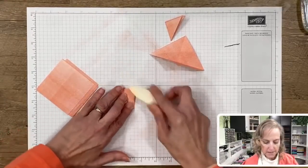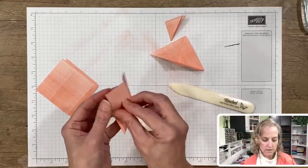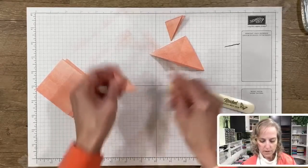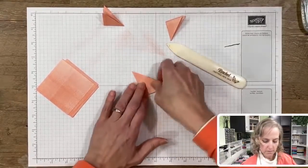Basically what we're doing is we're getting 8 divisions in this whole piece. Do you see that? It's divided into 8 pieces. So we're going to have an 8-petaled flower. Let's go like that, and one more this way.